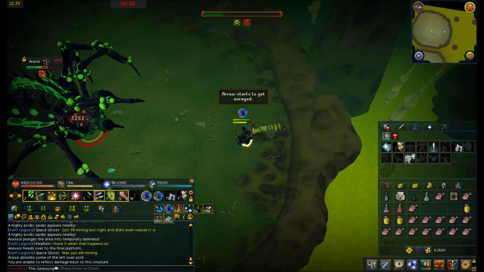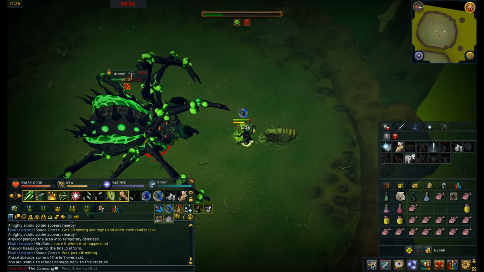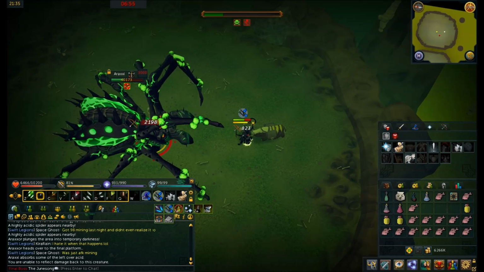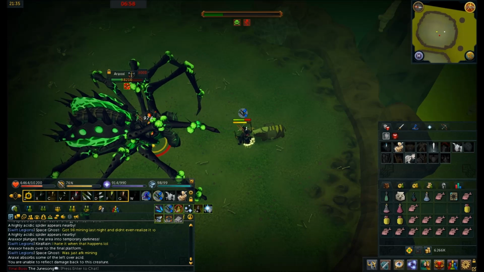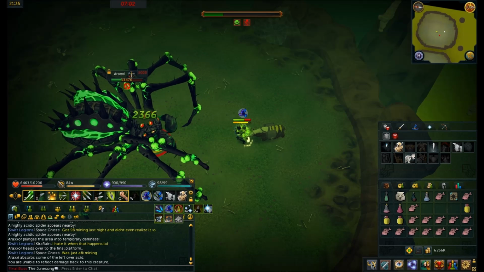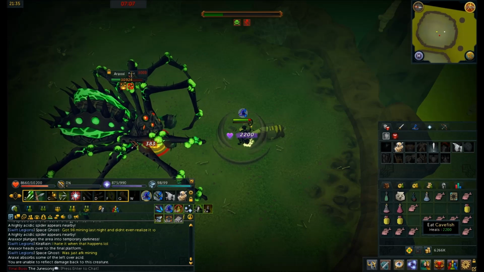At 50,000 HP, you'll receive an on-screen notification that Araxxi has become enraged. At this point, she will give up using all of her special attacks and will only proceed to attack you with her basic attacks. Continue prayer switching and build up your adrenaline at this point and use Death Swiftness as quickly as possible. Once you've activated Death Swiftness, sip an adrenaline potion and build up to 50% adrenaline and activate Rapid Fire, preferably before 25,000 HP.